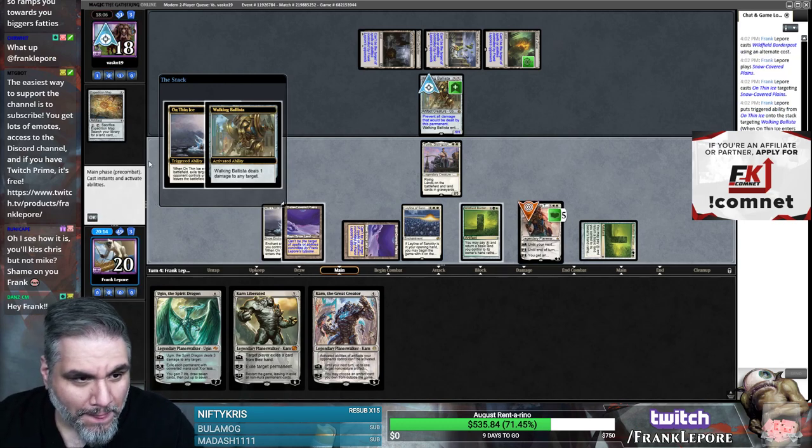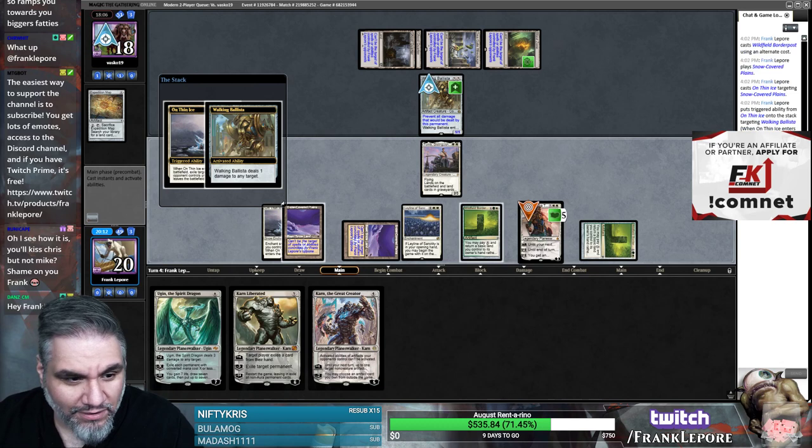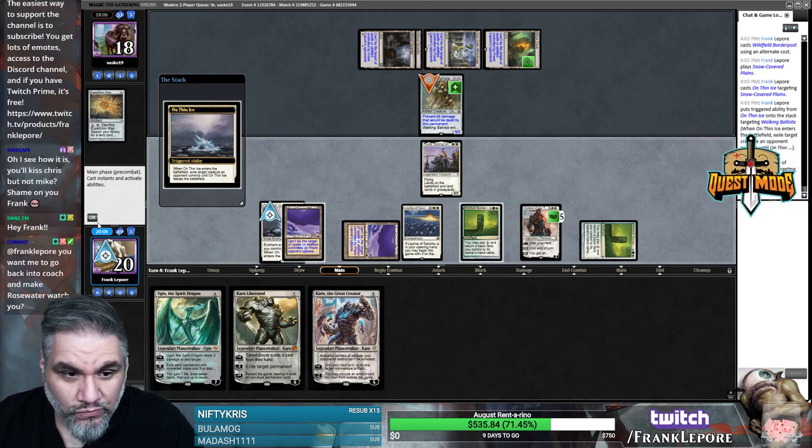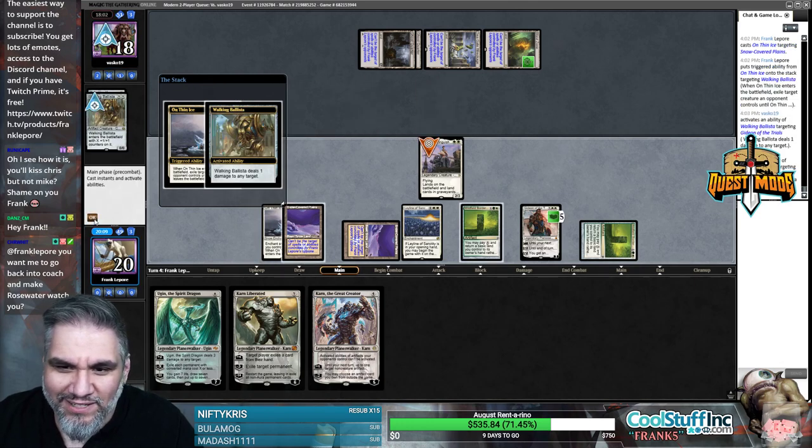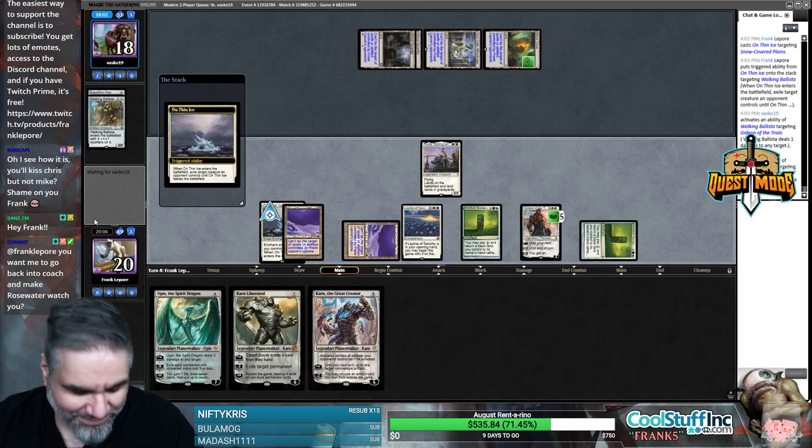Dan, what's going on, buddy? Good to see you. Always good to see you. You want me to go back into coach and make Mark Rosewater watch you? Yes. Apparently, Kerwit is on the same flight as Mark Rosewater.